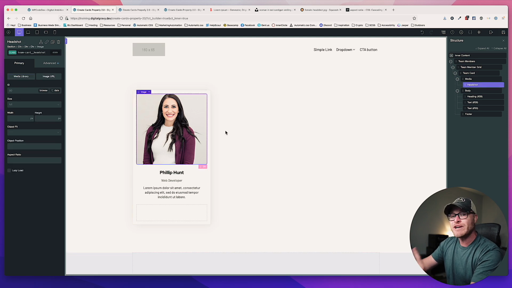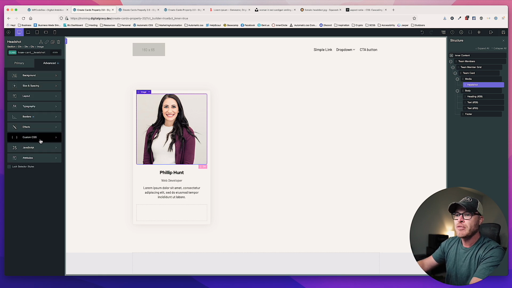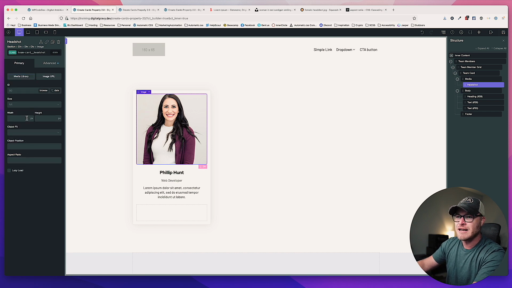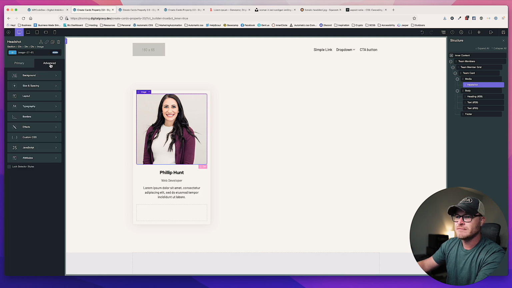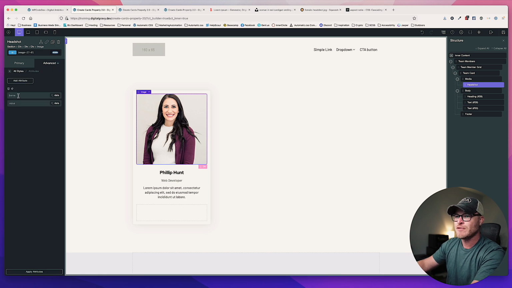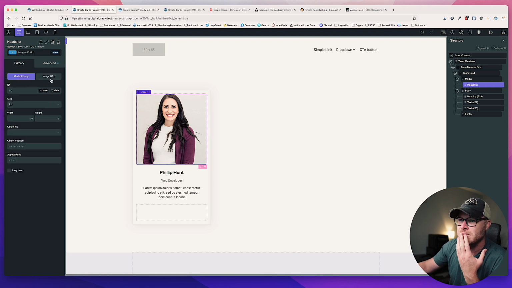Okay, so while we're here working on this image, I want to make sure that, because accessibility is important, we are adding our alt tags, right? So I'm going to come in and I want to see team card headshot. Let's go here, center position. You actually could have done object fit right here if you wanted to, as well as the position. They've added that as of Oxygen 4.0. And why am I missing, like, why does it seem like there's no alt tag here? I don't remember ever having to add this manually like this. So what am I missing? Media library.